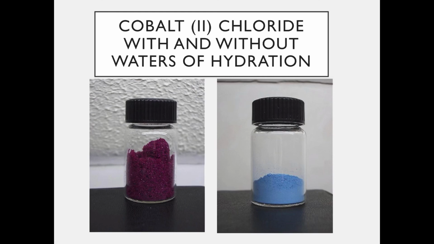And then this last slide is cool, just to show you that when it changes the crystal structure, it can actually change some of the properties of the molecule. So on the right here, this blue one, this would be no water. And you can tell, right, because it's smaller. But when we have it with water over here, it's got this gorgeous maroon color. This is probably my favorite color. I love cobalt 2 chloride that's got the hydrate on it.